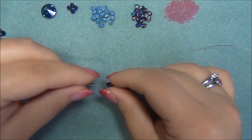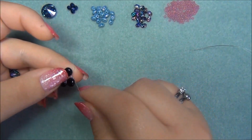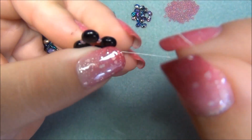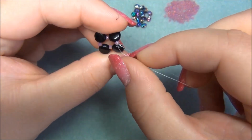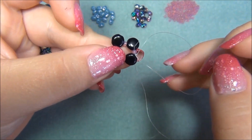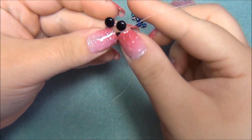So I'm going to go ahead and thread my needle onto this tail. You don't have to thread a needle onto it if you don't want to. I have done it without the needle. You can do it without it if you want. You could just pass the thread through the next bead, just like that. Pull it through. Like I said, you can thread it on a needle if you want.